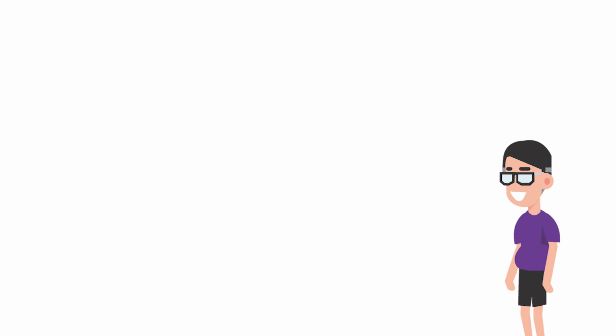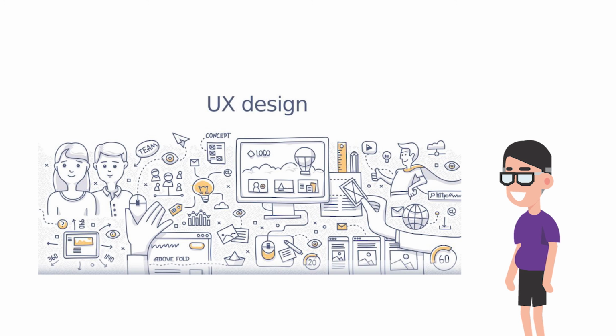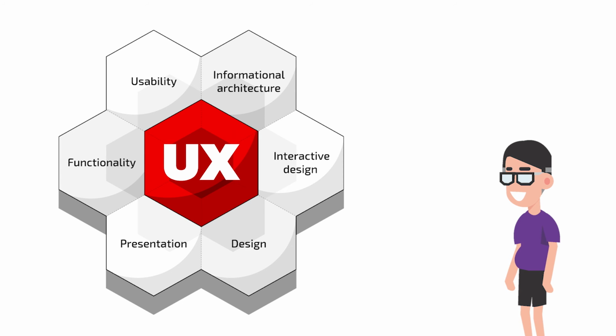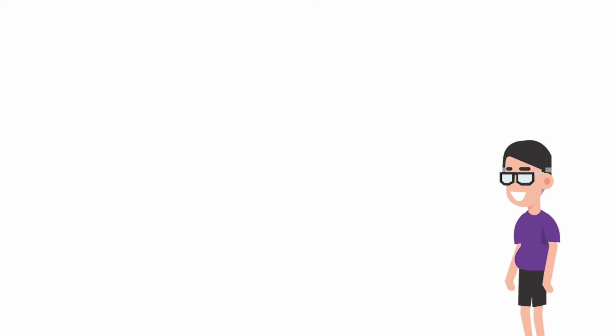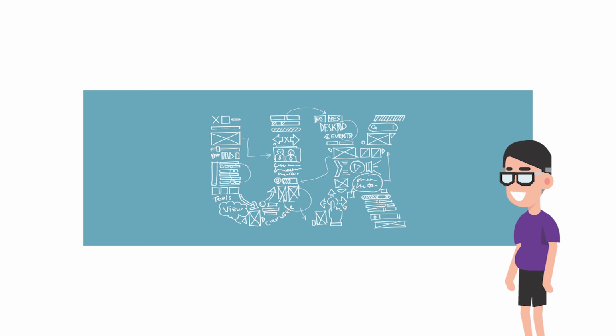However, user experience design is a concept that has many dimensions, and it includes a bunch of different disciplines such as interaction design, information architecture, visual design, usability, and human-computer interaction. To make it easier, UX is a concept of designing how the user will feel while using the interface.